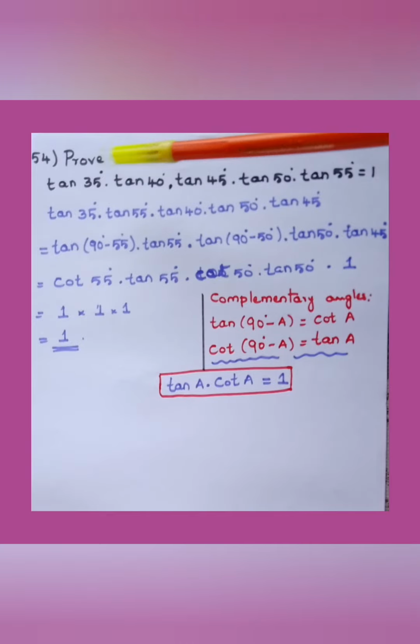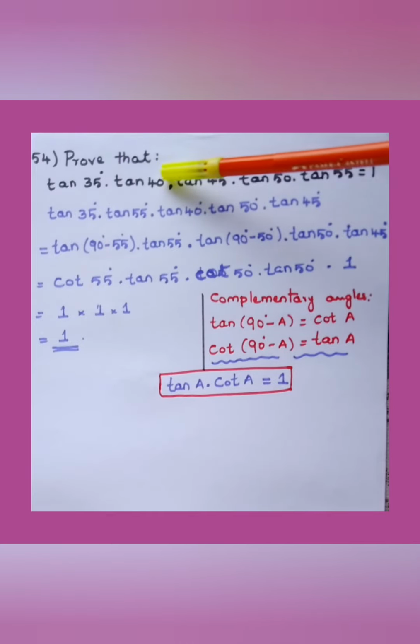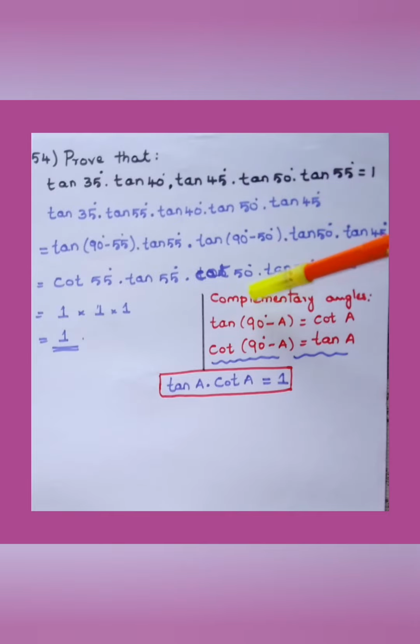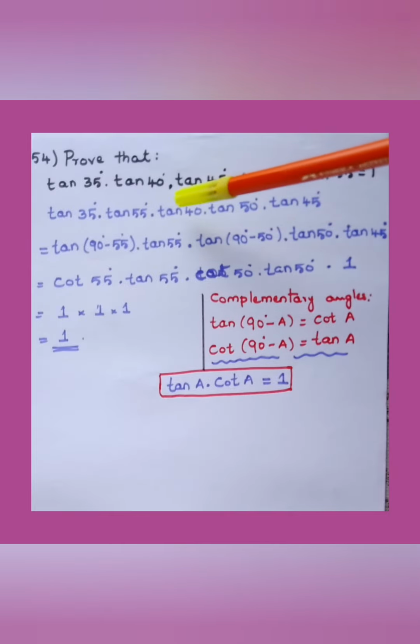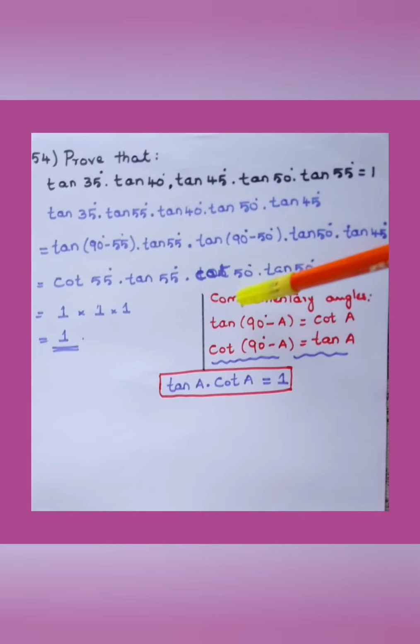So here whenever you come across this, you just group them so that you take the complementary angles. We already know the complementary angle relations; here we deal with tan and cot. So tan 90 minus a gives us cot a, cot 90 minus a gives us tan a. Somewhere you have to group these, adding 35 and 40 and seeing whether you get 90. If you do not get, you check for the other. So here tan 35 and tan 55 you may get 90, so put them together. Okay, then tan 40 and tan 50, you will get 90. This tan 45 write separate, no problem, just first group them.